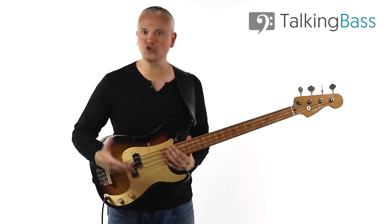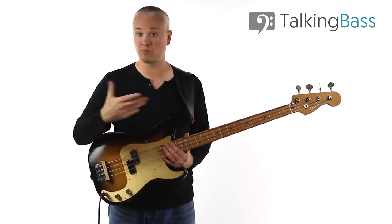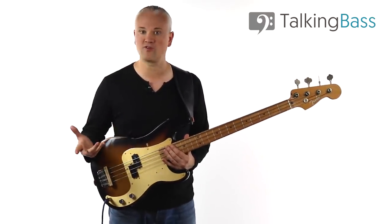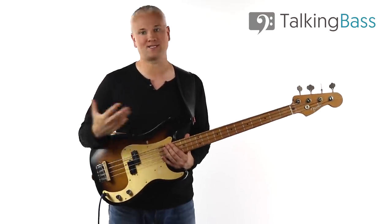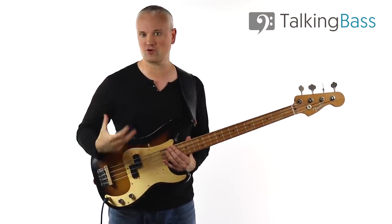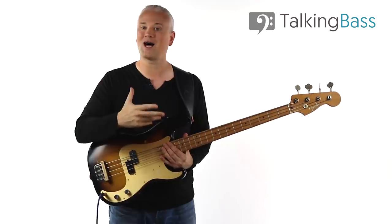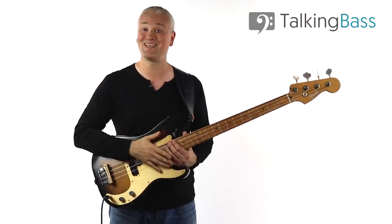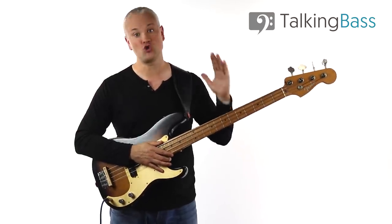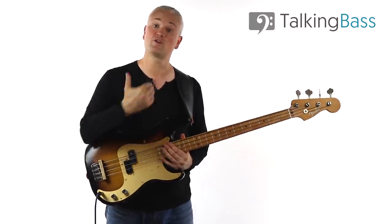With walking bass lines, all of the chord tones and scales are our letters, and the phrases we create in connecting chords are the words we put together to build an overall line. We need to recognize the nuts and bolts of how these phrases are made, just as we need to know our alphabet and how to spell. But when we improvise a walking bass line, that knowledge of chord tones and scales should be taken for granted — they're only letters. The overall line and journey should be our main concern, and to get to that point requires a walking vocabulary. We want to see phrases, not scales.